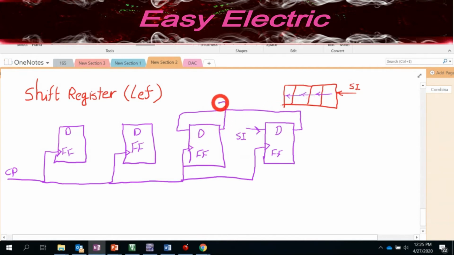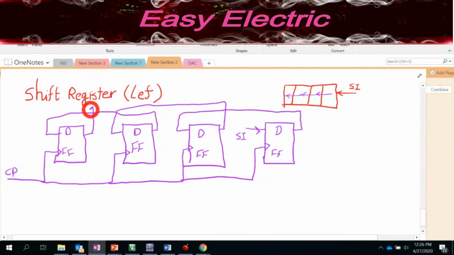So the output of this should be connected to this. What should happen with the old value of this? It comes here. Whatever you have here should go back to here. And definitely whatever you have here will be gone, and it's going nowhere based on this design that you want, okay?